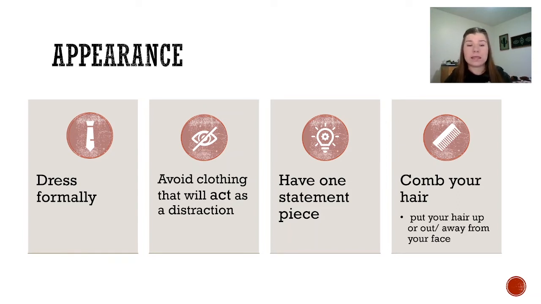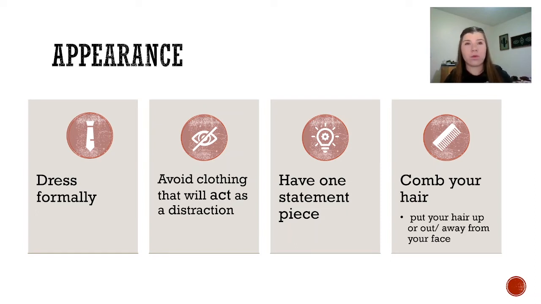So when we are presenting, it's very important to dress formally. So you don't want to be wearing sweatpants and just a regular t-shirt to the competition because this is kind of a formal event and you really want to be taken seriously. So in order to be taken seriously and for the judges to really listen to you all the way and really appreciate exactly what you're saying, you really need to show them through your dress code that you want to be taken seriously and that you have put a lot of effort into your speech or presentation.